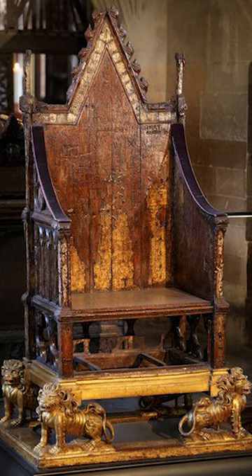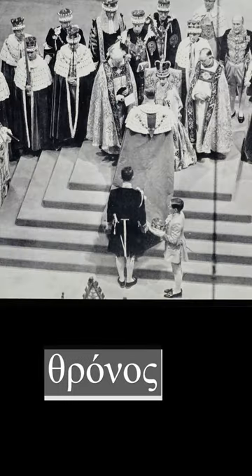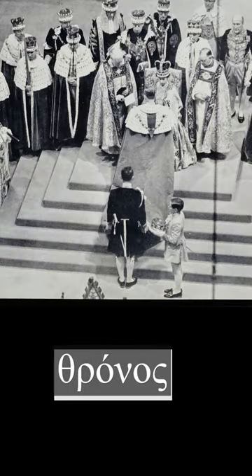It has to be raised up above the level of the floor. The English word 'throne' derives from the Greek word 'thronos', which means a raised place. A throne doesn't have to be a fancy chair, but it does have to be raised up above the floor to be a throne.